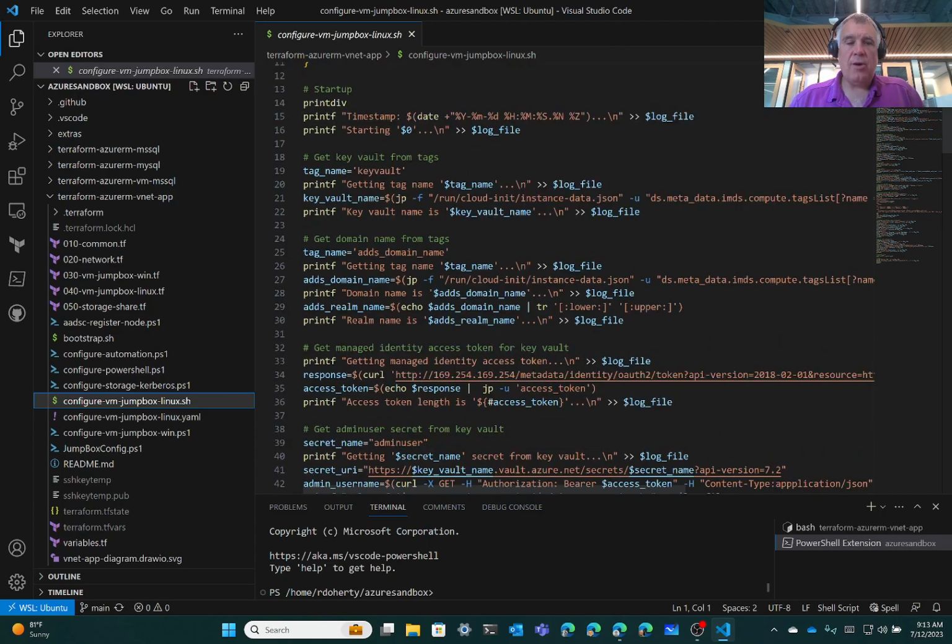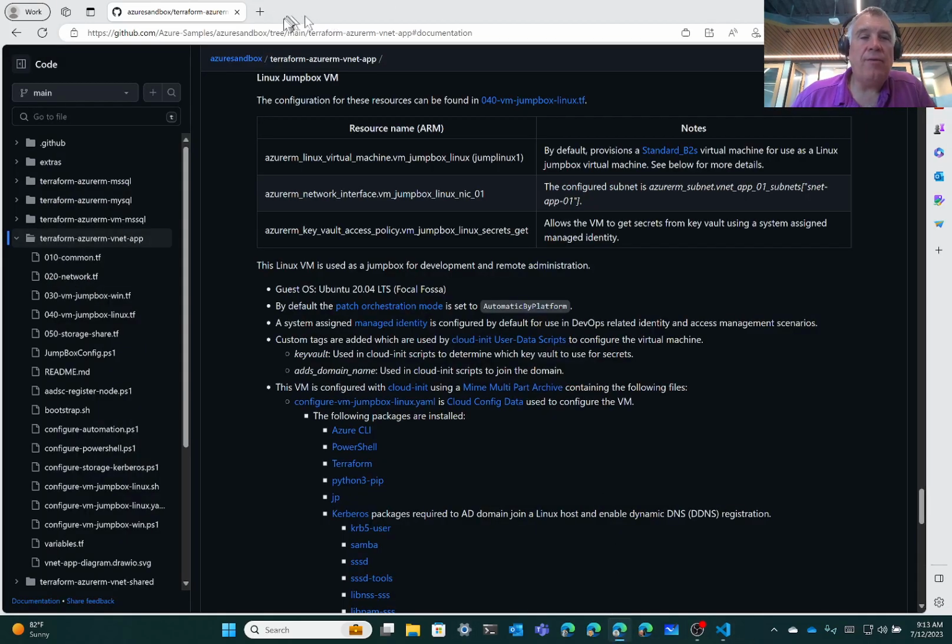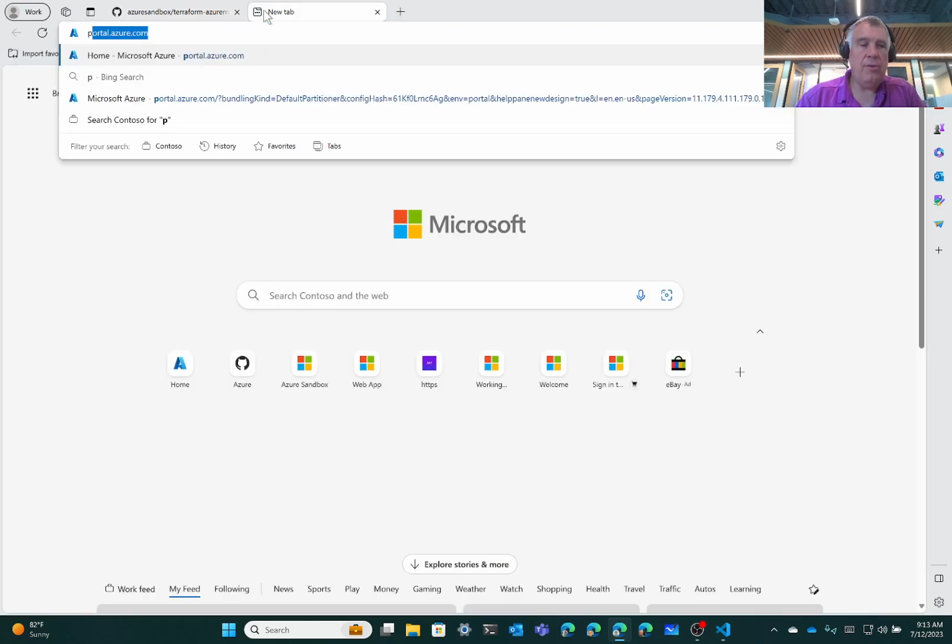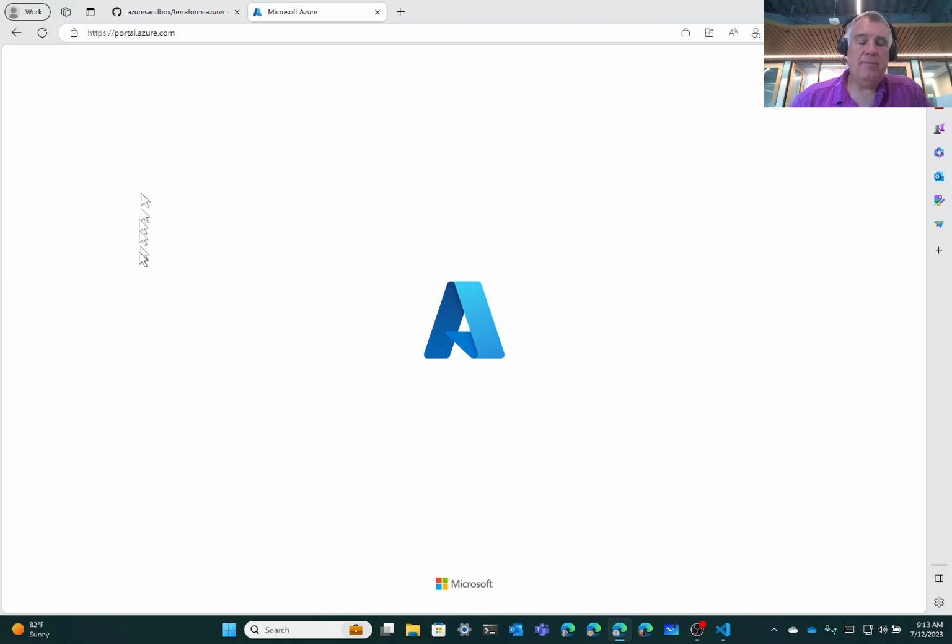Okay, so you can see where I'm pulling some values. Passing values to this was challenging. And basically what I wound up doing was passing values to this using ARM tags. So I set some tags on the VM. Let's go look at that real quick. So if I go to the Azure portal, and some people might feel like this makes this a little fragile. I would agree. There's probably less fragile ways of building this automation.